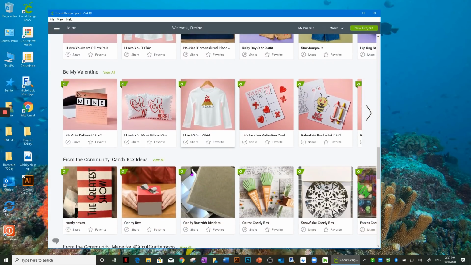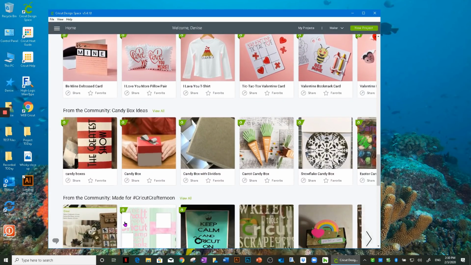And then down at the very bottom you'll find the community. So these are projects that you and I have made, and we have made the choice to share it so everybody else can see what we made. And this is another great place to come for inspiration. So keep in mind that they're not going to just pick your project and share it. It's only shared if you decide from your end that you want to share it, and you go through some very specific, easy directions on how to upload pictures and the directions for the people to see your project.